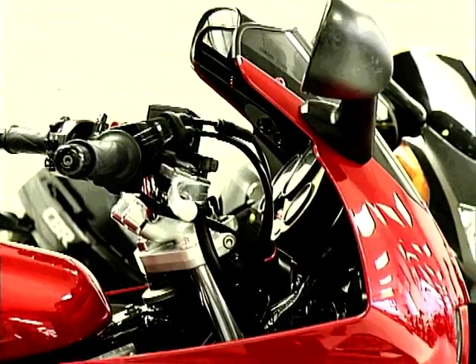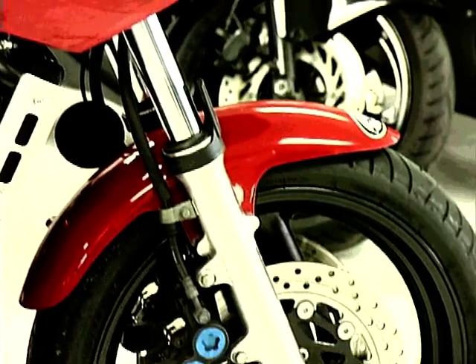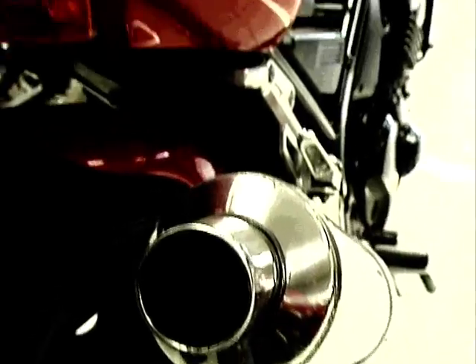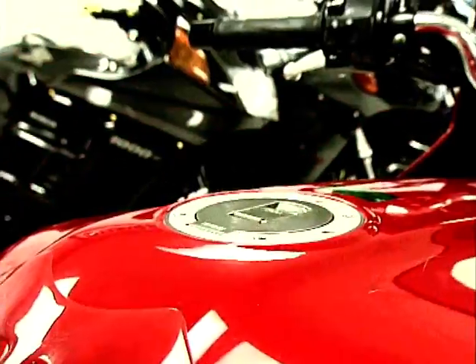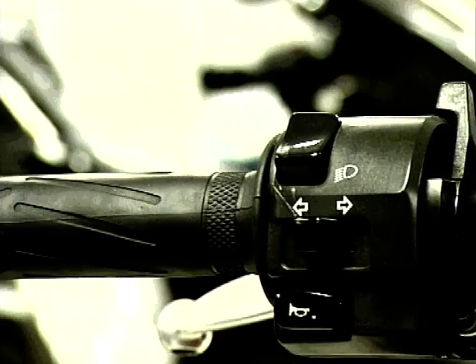When this model first arrived in January 1998, it was as revolutionary then as the 1,000cc Phaser is now. With close to 100bhp on tap and the brakes from an R1, it was no ordinary street bike. Delivering exhilarating performance, rider and passenger comfort, it's not surprising that the versatile Phaser has become one of the leading middleweight all-rounders in the European market.